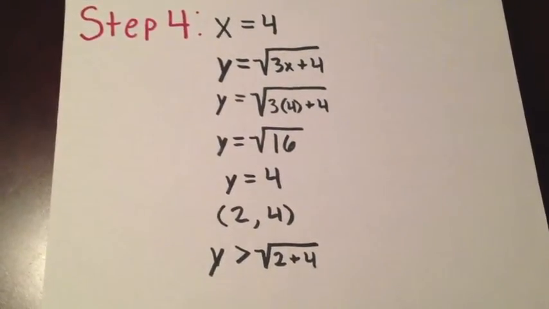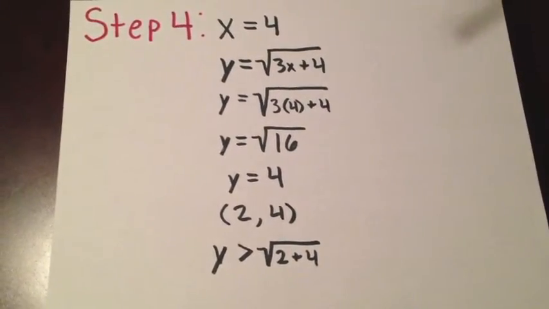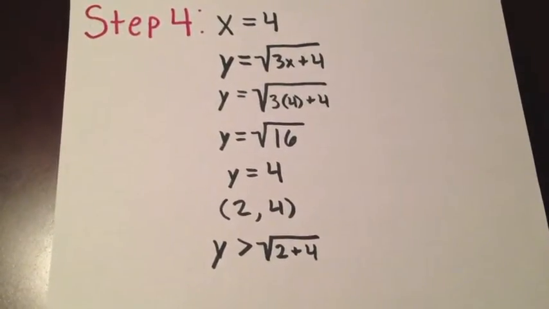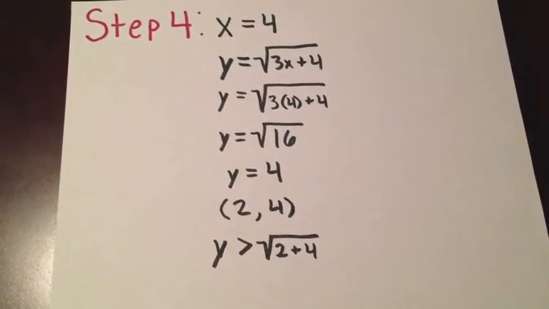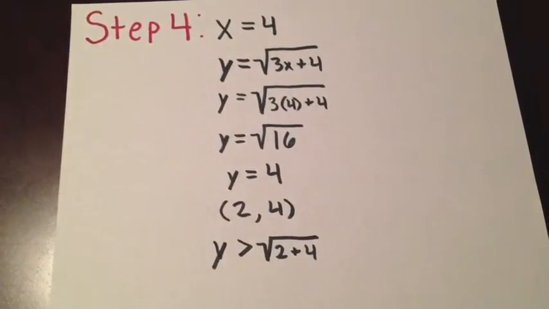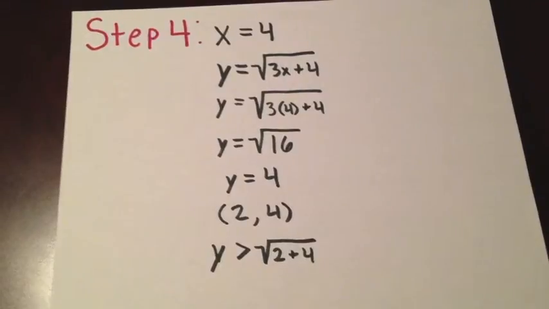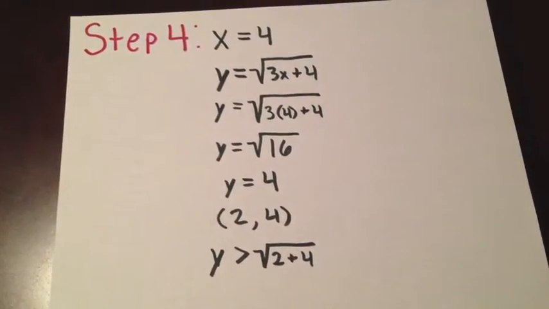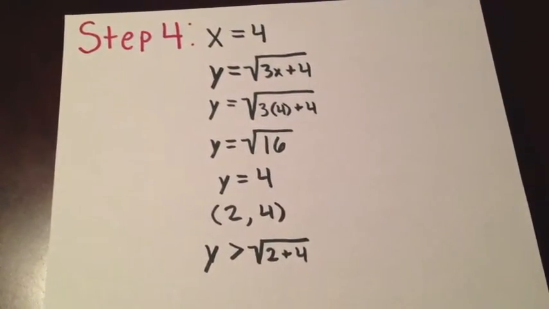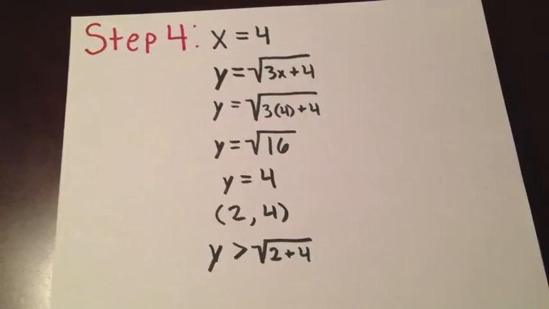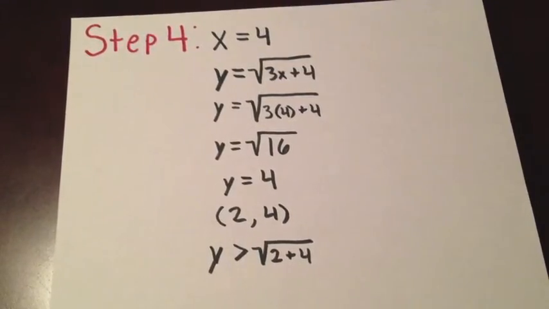If you were to designate x as 4 for the function y equals the square root of 3x plus 4, you would have y equals the square root of 4 times 3 plus 4. By multiplying 4 by 3, adding the product to 4, and taking the square root of the sum, you would arrive at 4. This gives you the arbitrary point 2, 4. Given the inequality y is greater than the square root of 3x plus 4, you would arrive at the same solution.